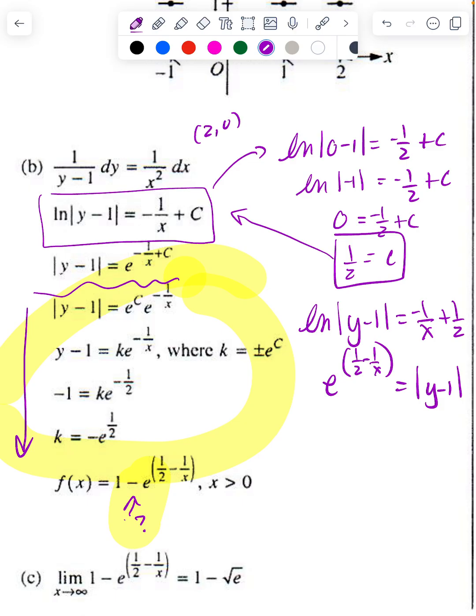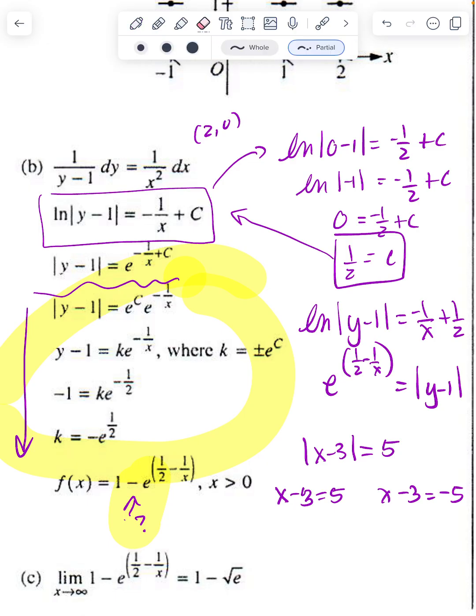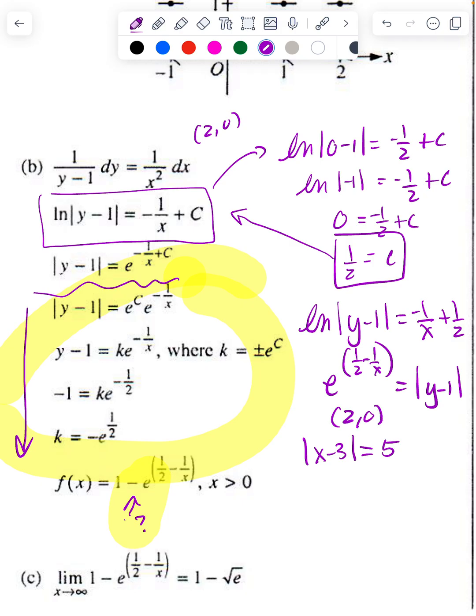So if you remember back from algebra, if you had something like the absolute value of x minus 3 equals 5, you can never touch what's inside here, but you would have to split it up and let what's inside the bars equal either the plus or minus version of what's outside. And then you'd have to solve for both. We don't have the option of solving for both, because we have to have it equal a certain value. We have to have a 0 when you put in a 2.